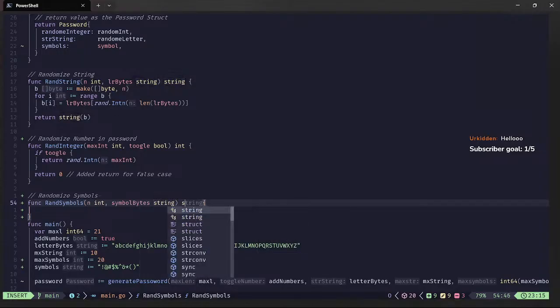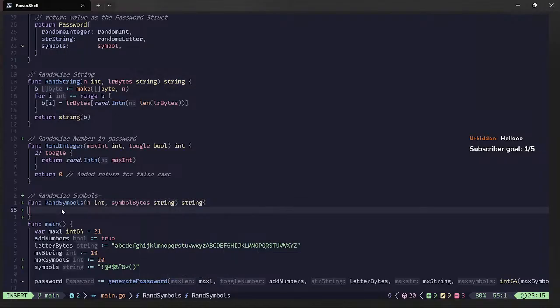Then it's just similar to that. The return value is gonna be a make, a byte, n.